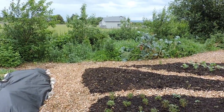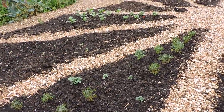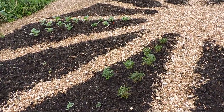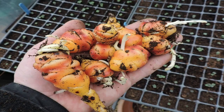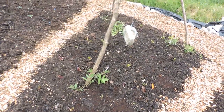Now, we ran out of battery, so luckily I have a second battery. So we have a few more oca here. It's a different variety. These are pink, and we have a purple variety too. We have some very unusual looking ones too. They're actually from Poland, called Paskov. I'll show you a picture of them here. They look like something from another planet. Here's some purple potatoes, and here we have a whole bed full of beetroots.